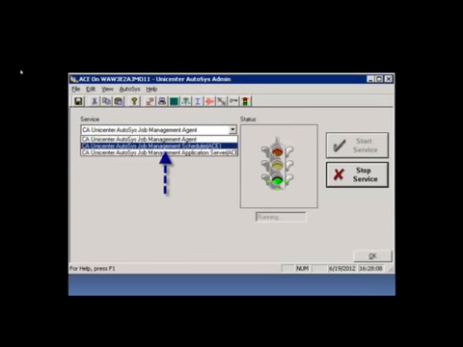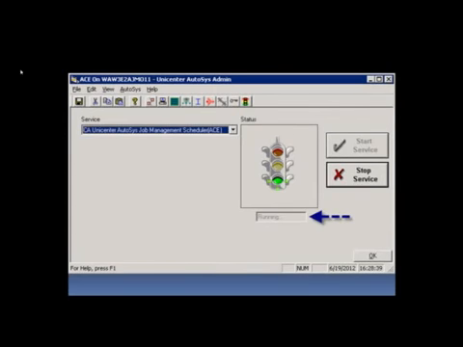From the Services drop-down menu, select CA Unicenter AutoSys Job Management Scheduler. Once selected, you'll see that the service is running.